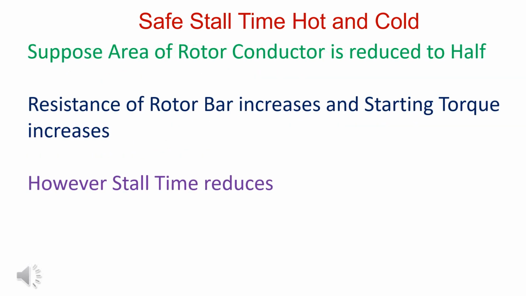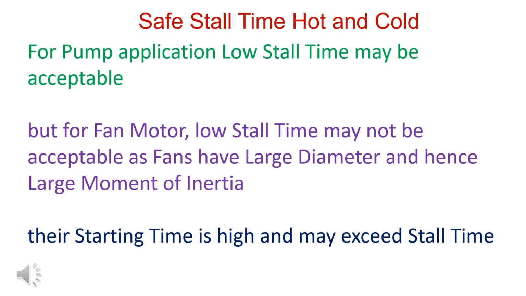Cross-sectional area of rotor bar is reduced and resistance of rotor bar is increased. Starting torque increases. However, start time of rotor decreases. Low start time may be acceptable for a pump motor. However, in case of a fan, diameter is high, resulting in higher moment of inertia. Hence, starting time may exceed safe start time.